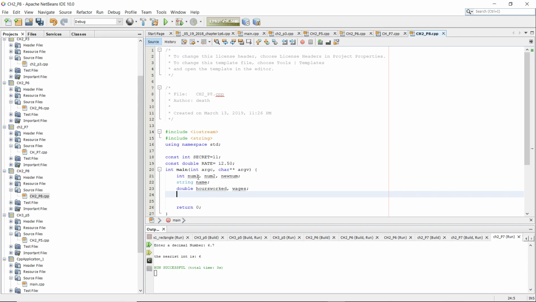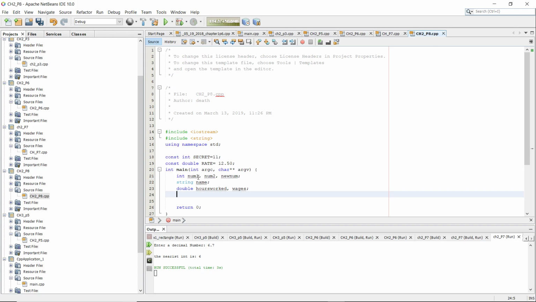Write a C++ statement that multiplies the value of num1 by 2, adds the value of num2 to it, and then stores the result in newNum. Then write a C++ statement that outputs the value of newNum. Write a C++ statement that updates the value of newNum by adding the value of the named constant secret to it. Wait, hang on.